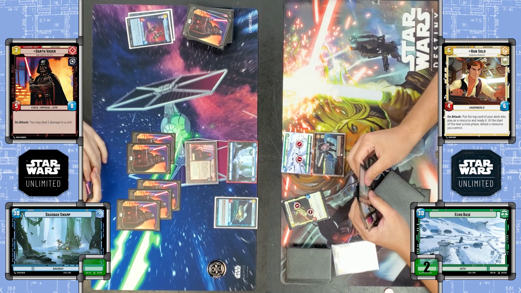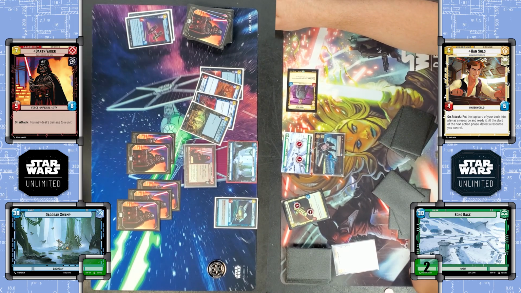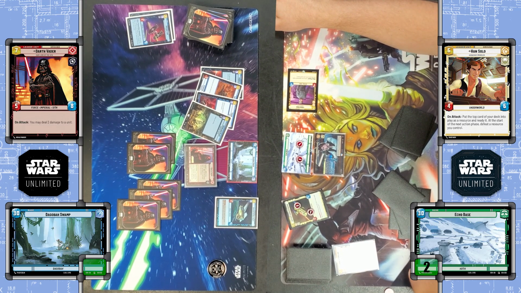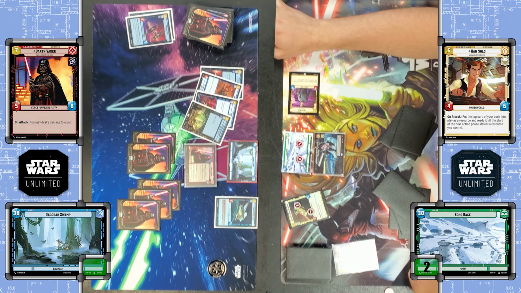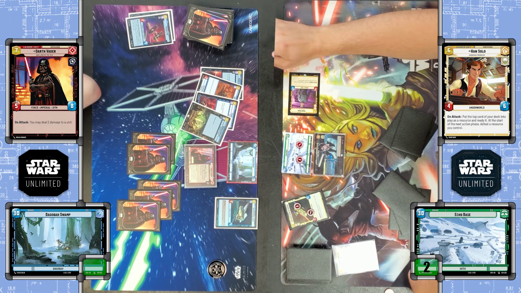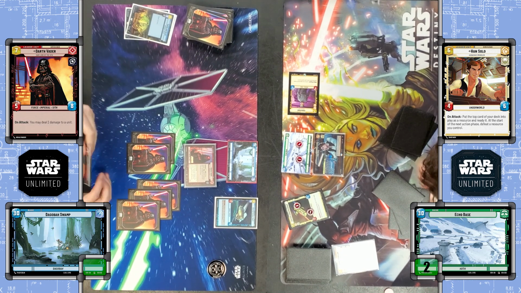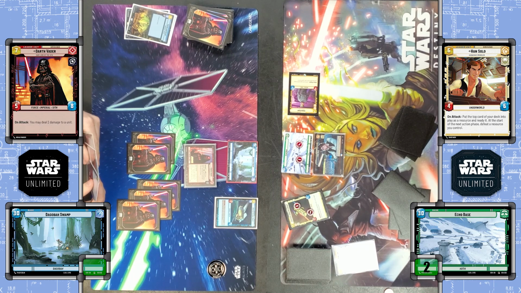Okay, so Han does have initiative right now. Oh, yeah. So this is very similar to Spark of Rebellion. I think his name is Brody, actually, for some reason. Yeah. It's a 3-3, but when played, look at opponent's hand, discard a non-unit card from it. So you kind of get rid of those important event cards, which in this case, Super Laser. Very good.